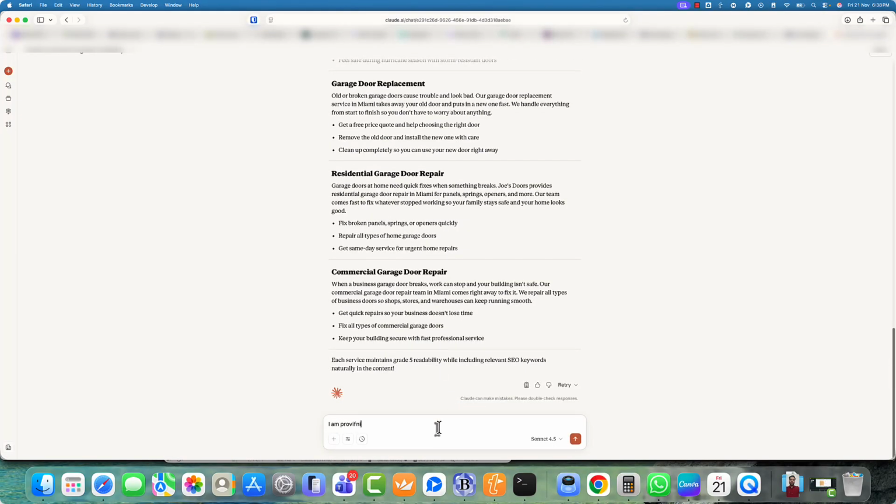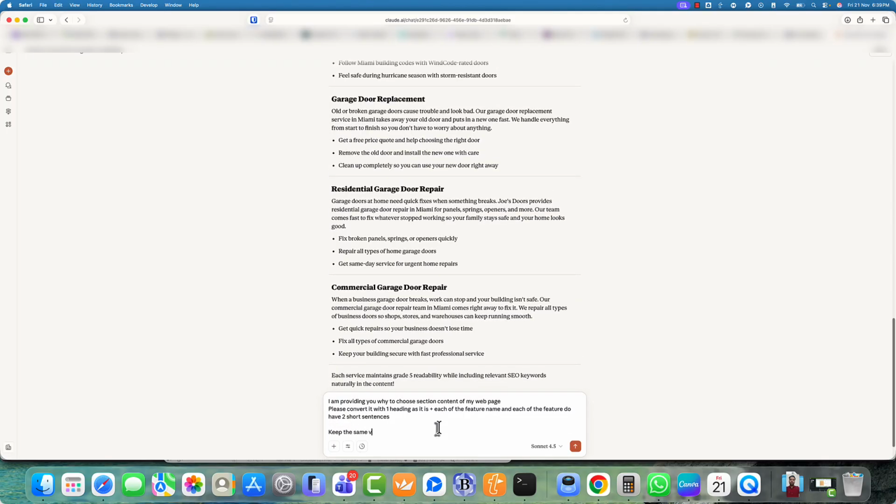I am providing you the why-to-choose section content of my web page. Please convert it with one heading as it is, plus each of the feature names, and each feature should have two short sentences. Keep the SEO value intact.